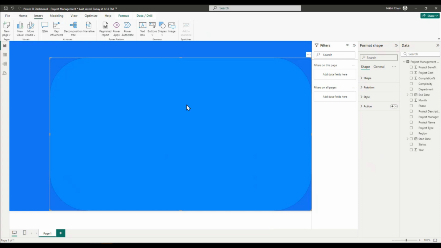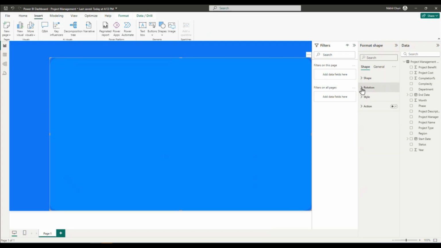Second part is, let me work out the color of this shape that we have selected. So I'm going to go to general, format shape, general, effects and background. Oops, sorry, that's the background, wrong one. Effects, visual border, shadow, no. This is the wrong place. Properties, position, padding, shape, only shape. Yeah, so that rounded rectangle looks too big. Within shape, rounded rectangle, I'm going to select this and make it 5. Enter. Awesome. These small rounded rectangles look good to me.